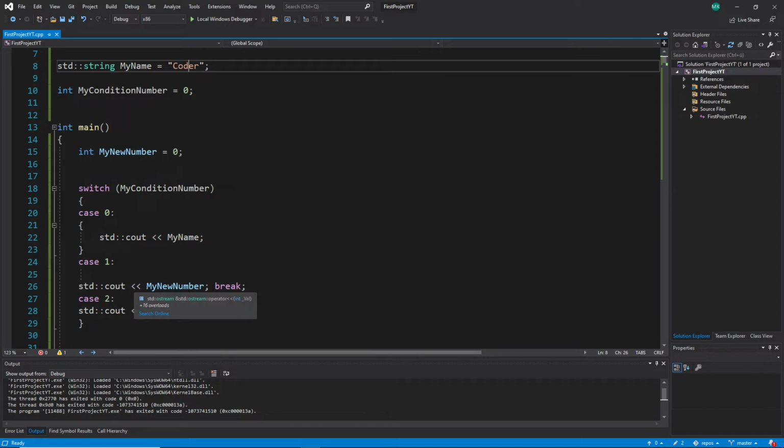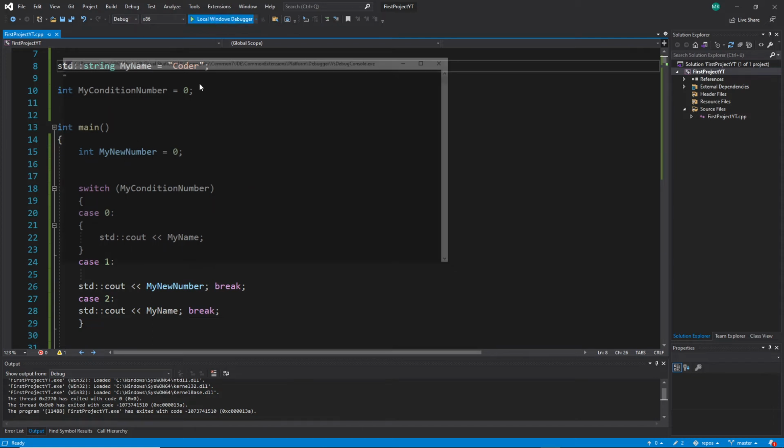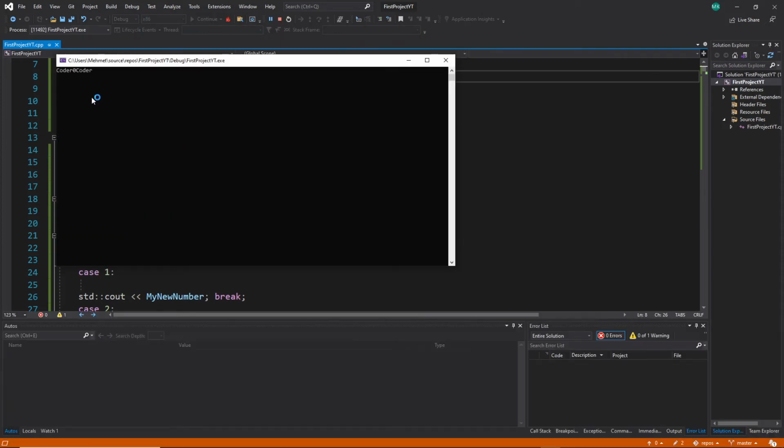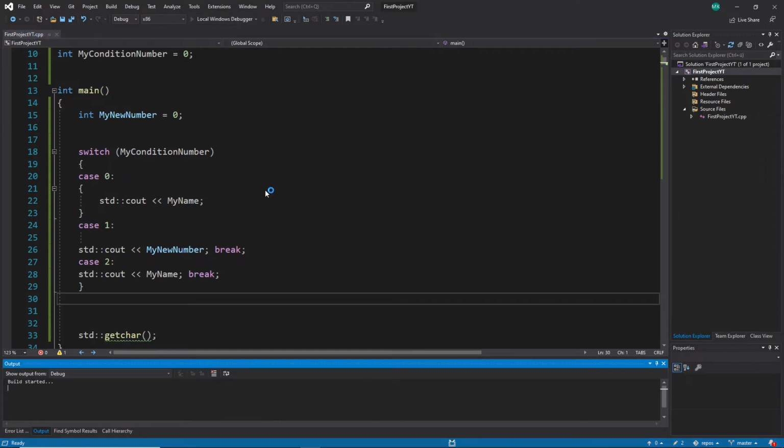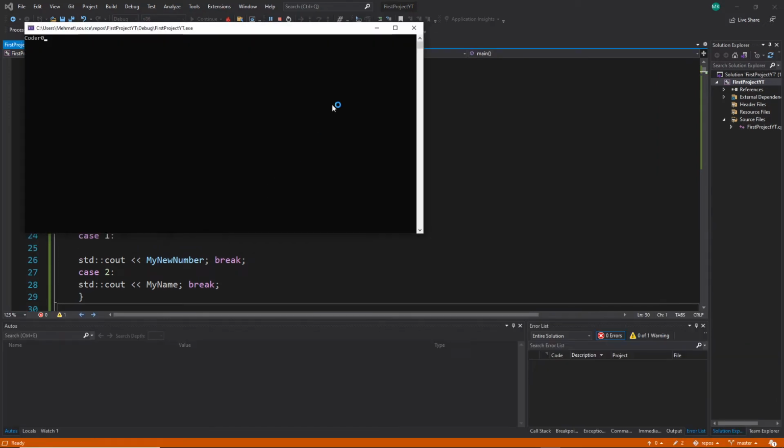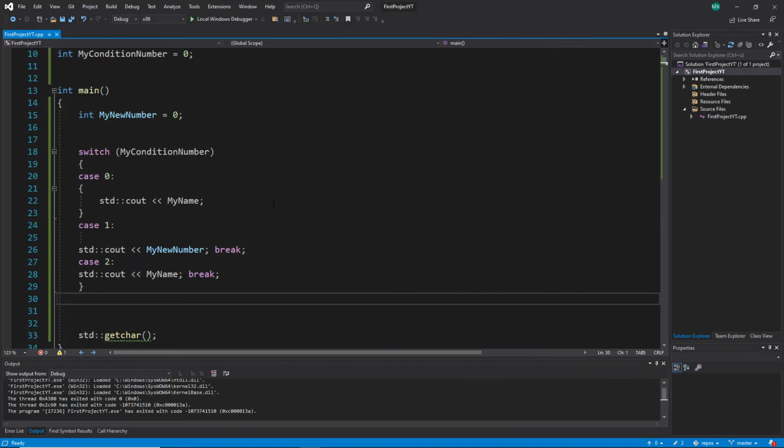And my new number is what? My new number is 0. So code there, and then 0, and then again coder. Okay, why is it again coder? Because I put my name out here again. So this is working, that's fine. All right, so let's make some more examples with the scope. Then we have it, I think.